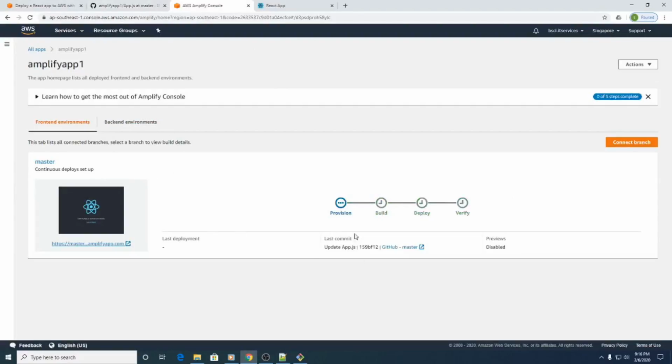In our AWS we can see it automatically goes into deploying mode again. It will take a little time, and after that we will see our application. Again the same process: after provisioning comes the build, then deploy, and after deploying it will verify.